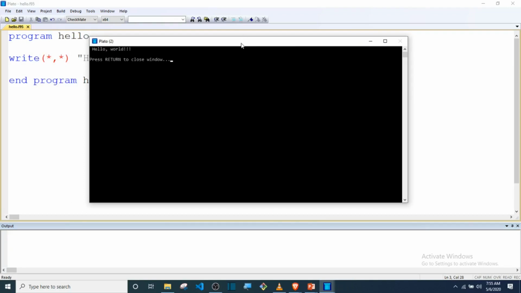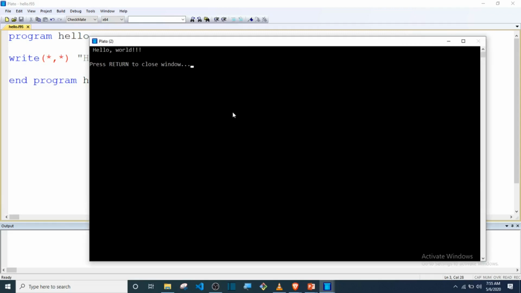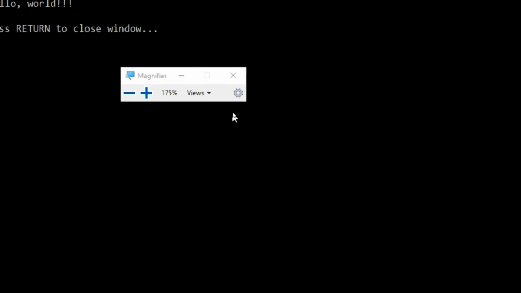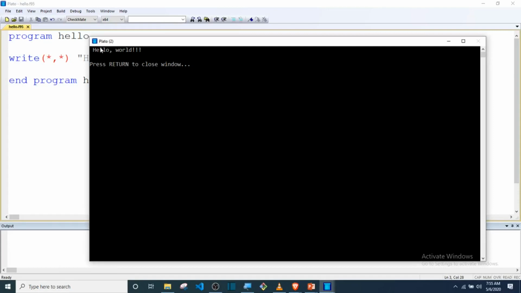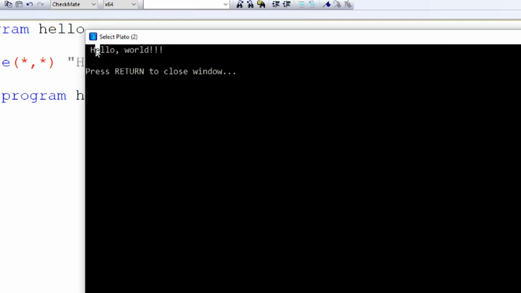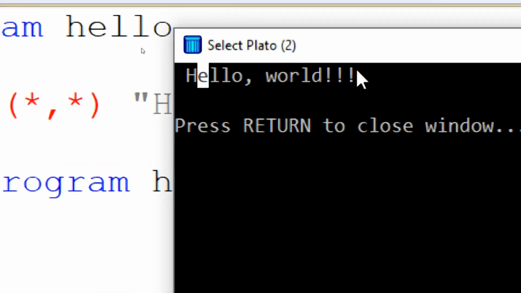I don't know if you guys can see my screen, but that's the result I have there. Let me zoom that in a bit. You can see that's the result we have there, hello world. Hello world, that's what we are looking for.